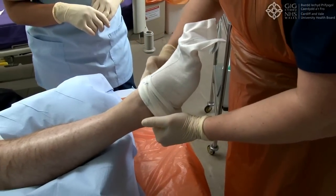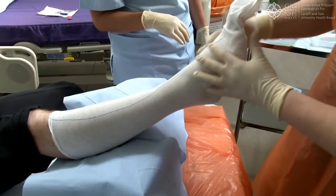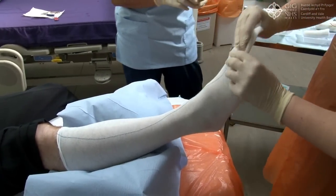Apply 1 layer of blue or yellow line Tubifast from the knee to the toes. The use of blue or yellow line will be dependent on the size and edema levels of the foot.